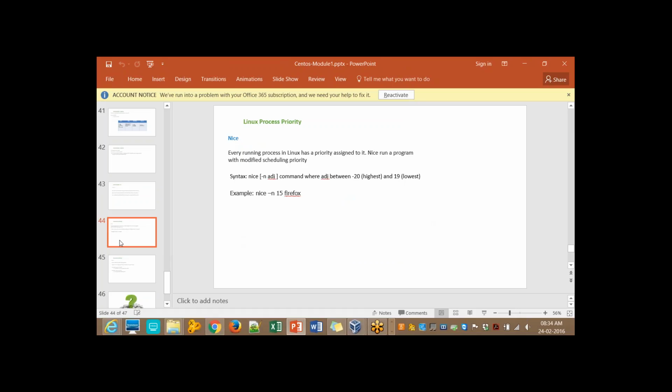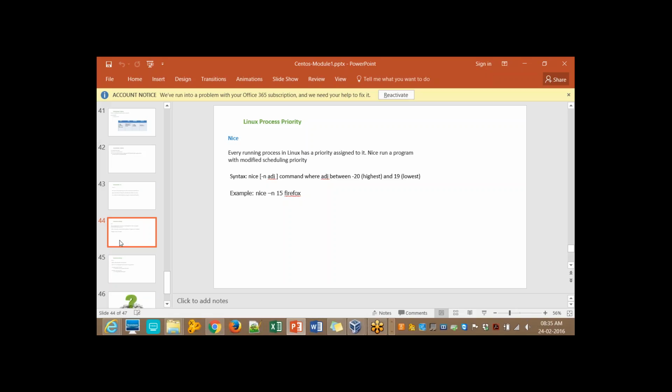We have two more commands in Linux. One is the nice command, another one is the renice command. Every process that runs in the system, when you run the top command or ps command, we get the list of processes and a lot of other details. One of those columns is the priority at which the process is running. That means the priority with which the process is getting CPU time. Based on that only, the process gets executed.